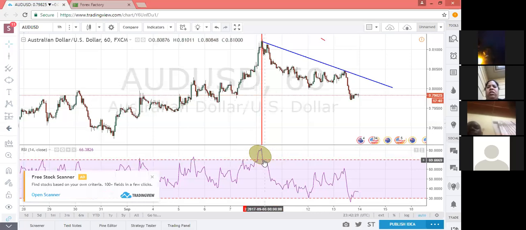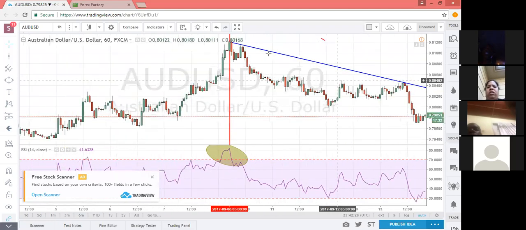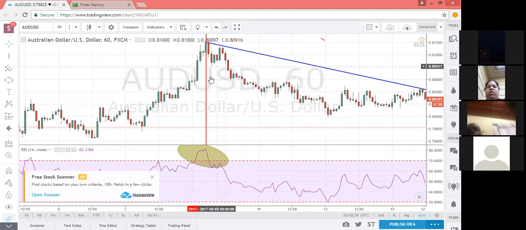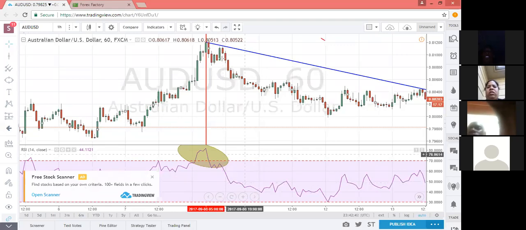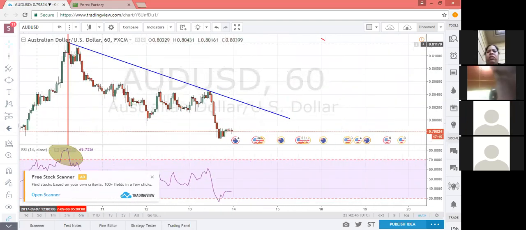It fell just underneath the 70 level, and we consolidated a little bit. It just retraced a little bit. And if you look at the actual action of the market, you would have realized that it followed a similar fashion. It found a high, it fell a little bit, it pulled back in a small retracement. And having done that, this was an area where you could have entered a sell.